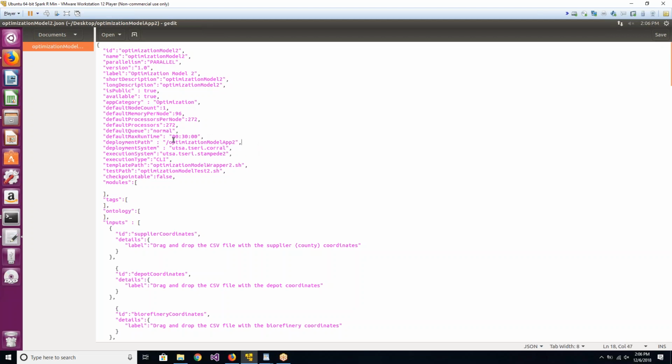Like I was saying, the absolute default max runtime globally is 48 hours. But I was just saying you can specify a value lower if you need to for this. Otherwise, just put 48 here. So just put 48 and then all the rest is zeros for that.